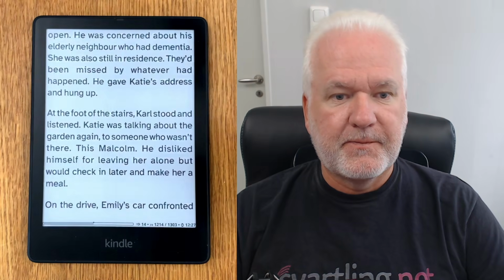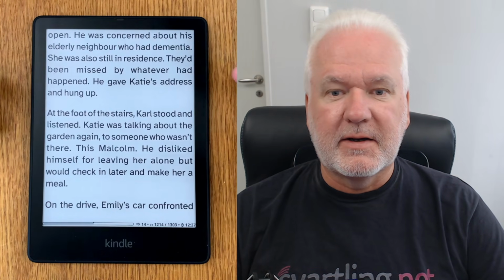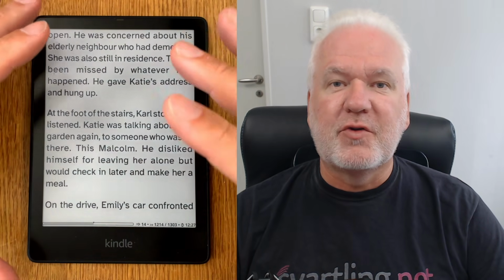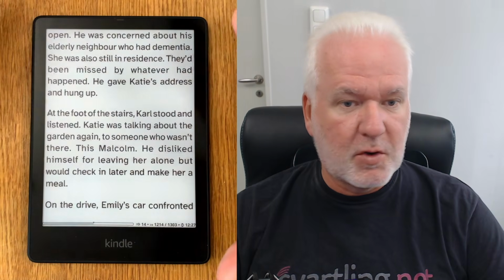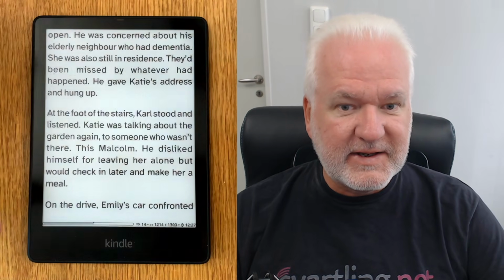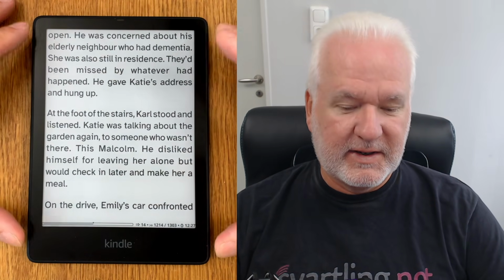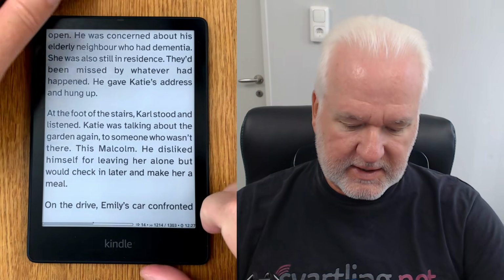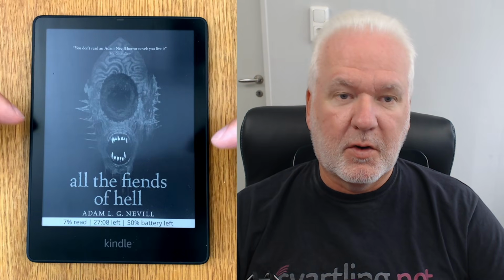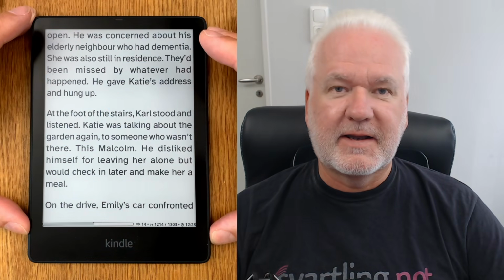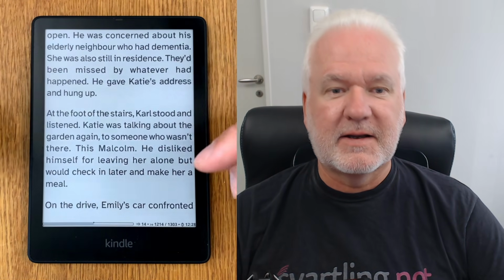So now when I open a book, let's say that book, we are now in KOReader and only the KOReader UI. The Kindle runs with no framework. So now you have KOReader installed, and as long as you don't need the Amazon UI and don't want to use it, you will be fine with this mode. When I close this book, the Kindle shows the cover of the book, and when I want to start reading again, I just open up the Kindle again and I have the same book open as I left it.